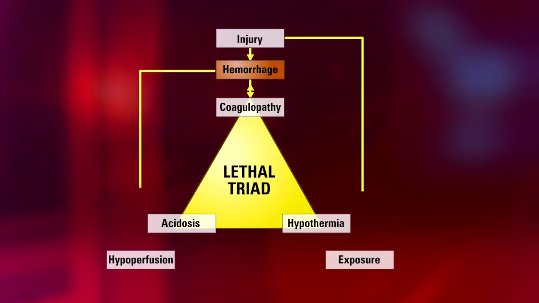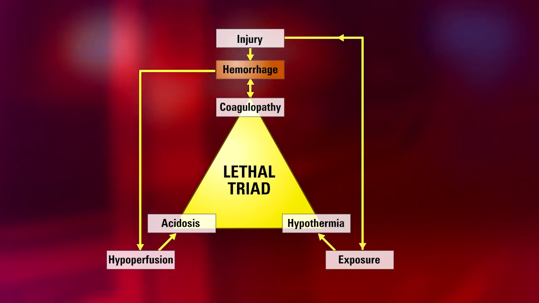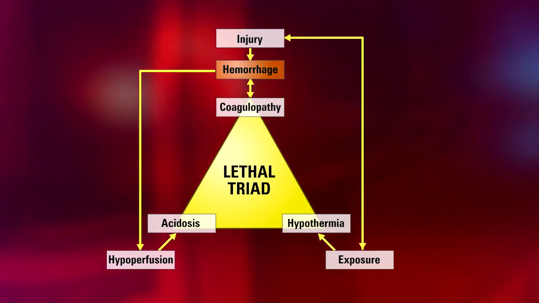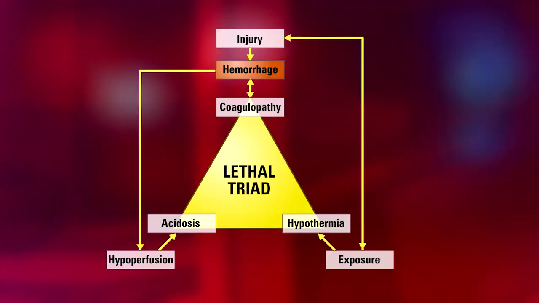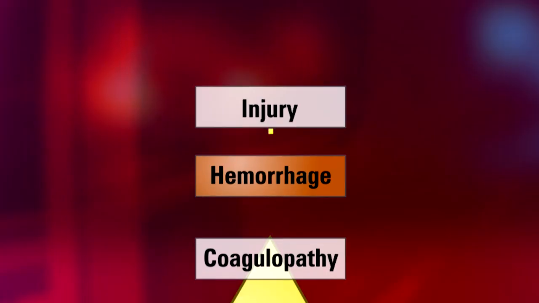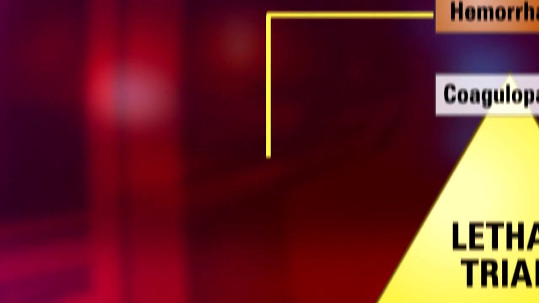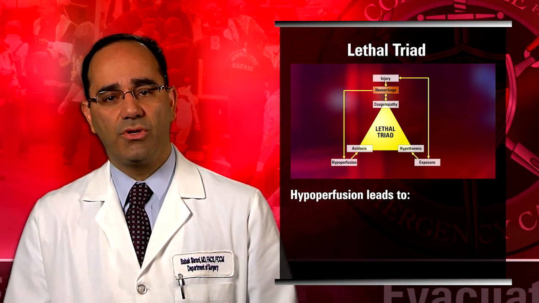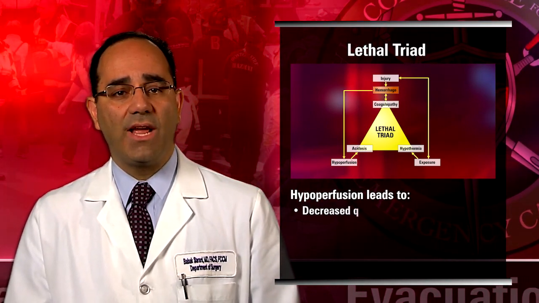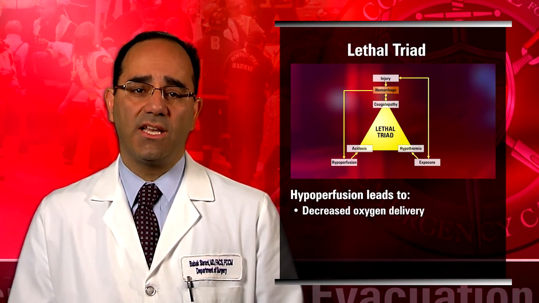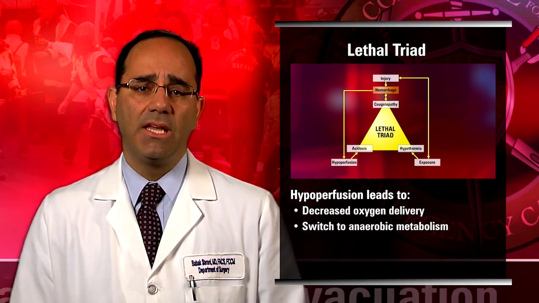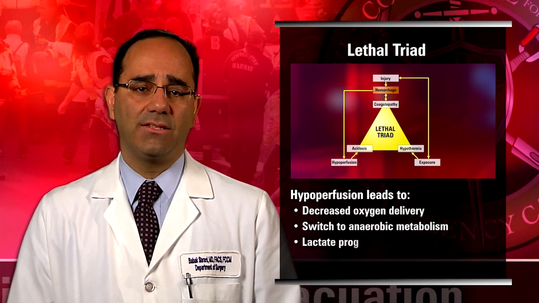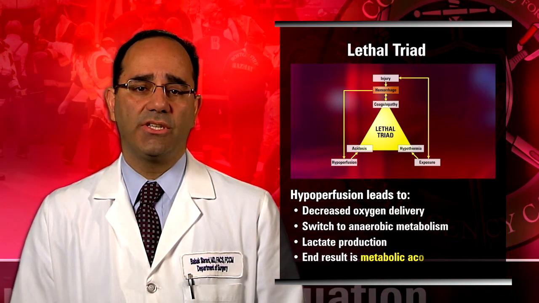The lethal triad looks like this. Injury causes bleeding. As the patient bleeds and begins to go into hemorrhagic shock, multiple harmful physiologic processes are put into motion. To start, injury causes bleeding, and bleeding, if uncontrolled, leads to hypoperfusion. Once the patient develops hemorrhagic shock on a physiologic level, there is tissue-level hypoperfusion. Tissue hypoperfusion creates cellular hypoxia, which forces the cell to anaerobic metabolism. Anaerobic metabolism produces lactic acid, creating a state of metabolic acidosis in the body.